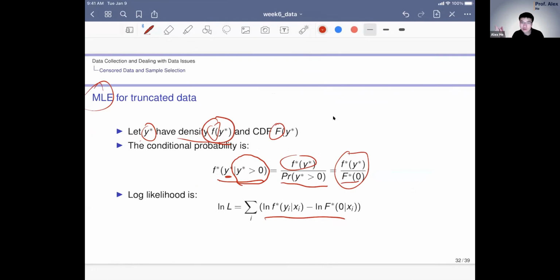And if you want to calculate that as a function of x and beta, then you always have to assume some functional form of y as a function of x, and also assume some distribution of that error term. Okay. So all of this will be under some parametric assumptions.